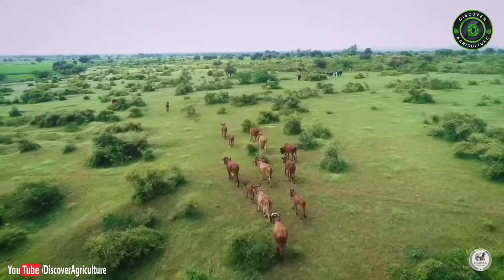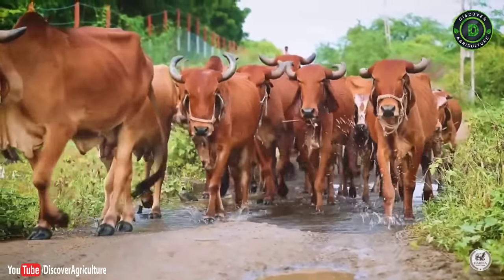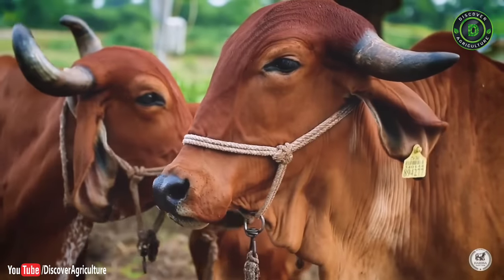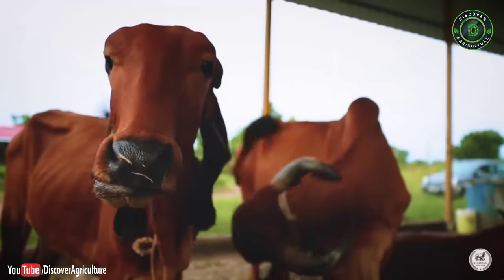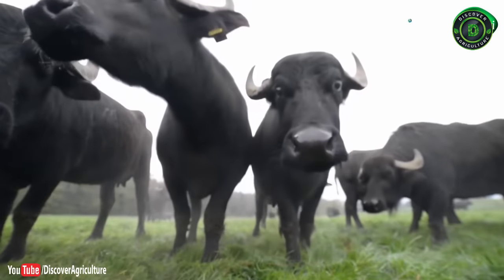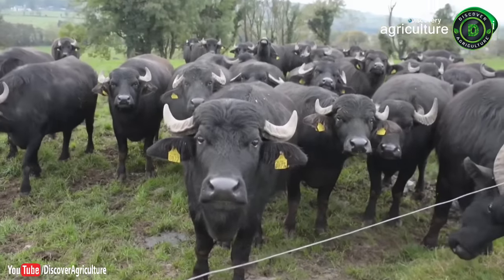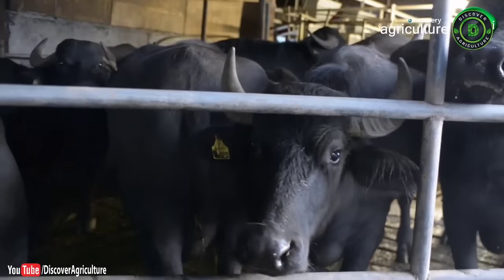Dairy cow farming has been practiced since ancient times and remains profitable worldwide. Rare breeds like Holstein Friesian give more milk, while indigenous desi breeds like Gir produce A2 milk, which commands a very high market price. Buffalo farming is also important across the Indian subcontinent — over 95.8% of the world's 130 million domestic buffaloes are in Asia. Buffalo milk is richer in fat and protein than dairy cattle milk, and Murrah is one of the best milk-producing buffalo breeds.